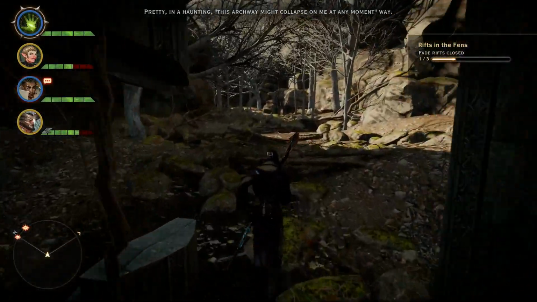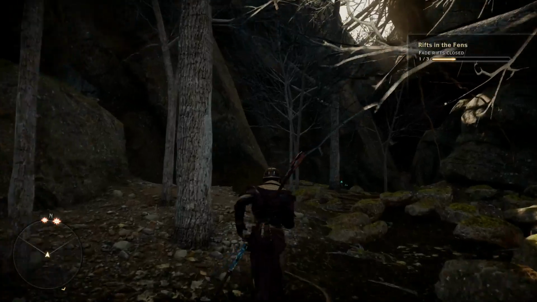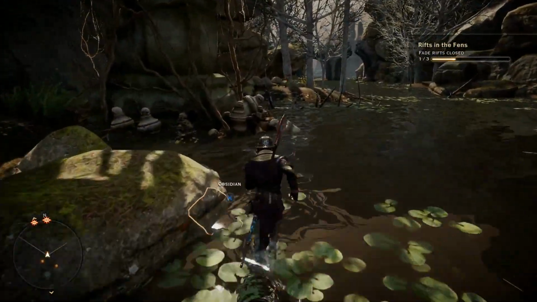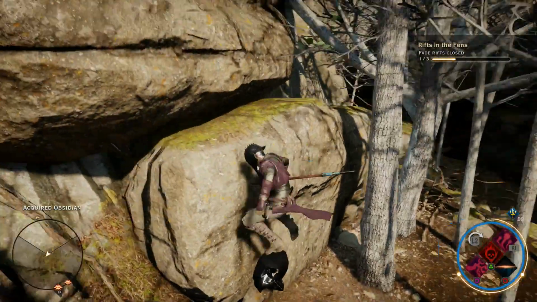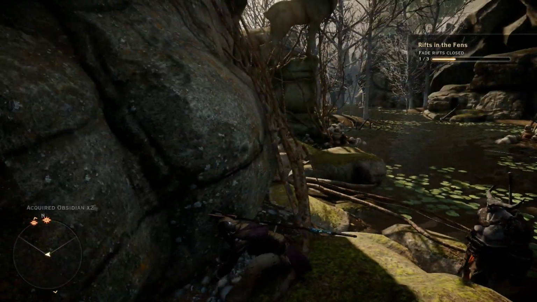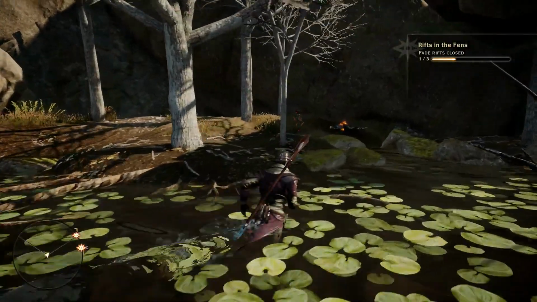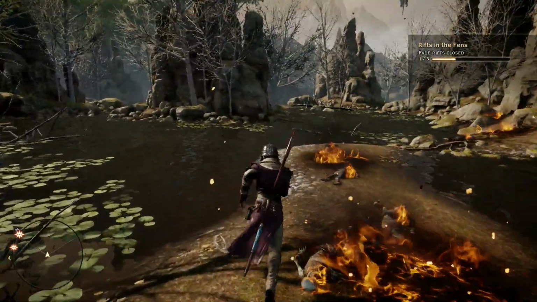Pretty, and haunting. This archway might collapse on me at any moment. Here we go. Oh, I nearly walked past so much obsidian. But I can't pick up that one. That sucks. I can pick up this one. Yeah, that happens sometimes. Sometimes there's just metal there and you just can't pick it up. Sometimes you just have to get on with it. What the hell? Is this just signs of the dragon, I think? Yeah. People burnt to crisp and ash.